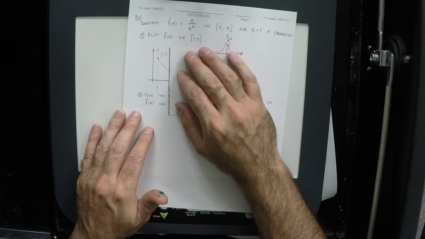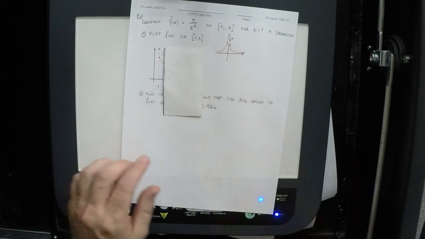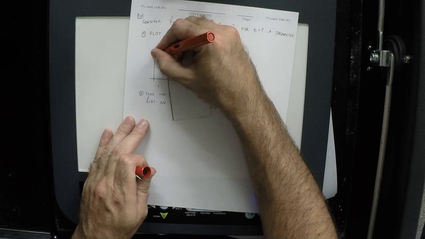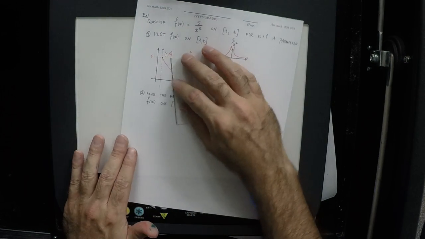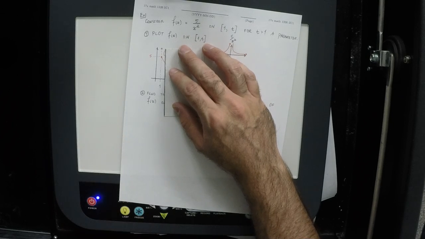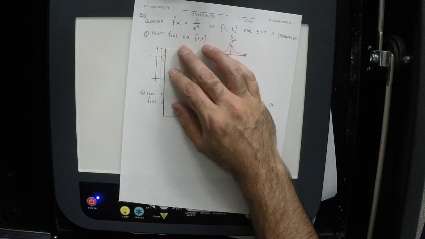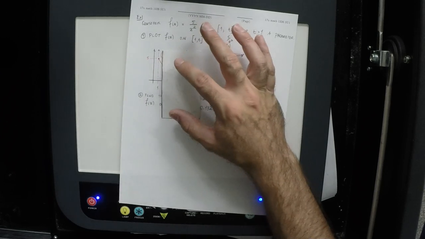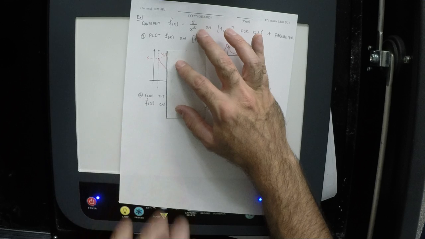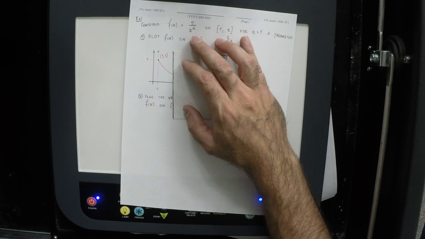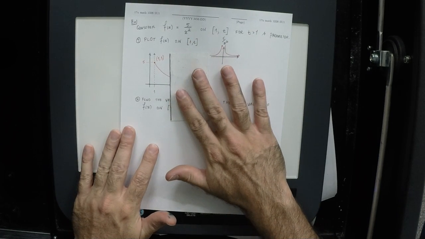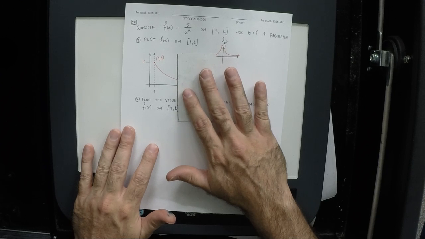What I want you to see is that this height right here is 5. If we make t really close to 1, then the average value of that function on that small interval might be something like 4.5. And if I pull t to the right a little bit, now the average value might be 4. And if I pull it even further, maybe now the average value is 3.5. Do you observe that the further I pull t to the right, the lower the average value gets?